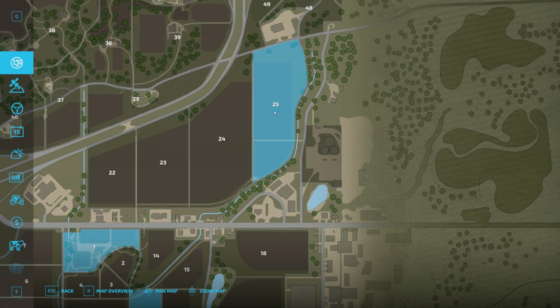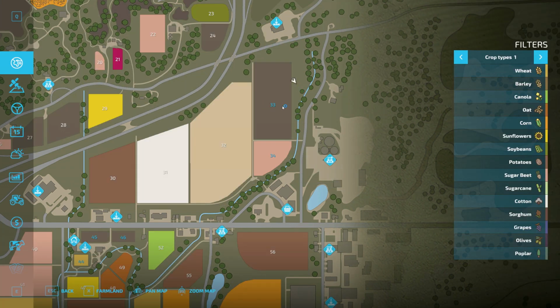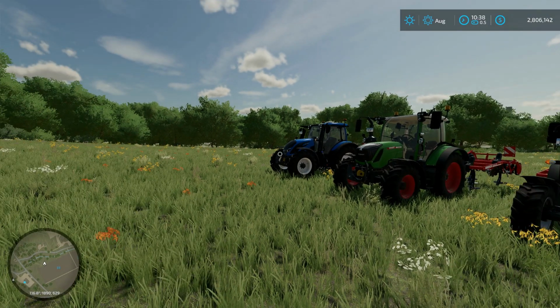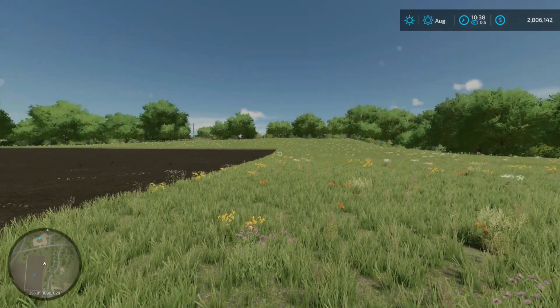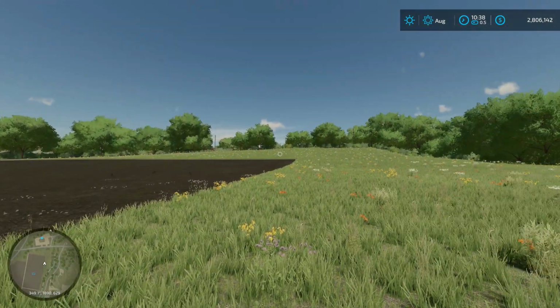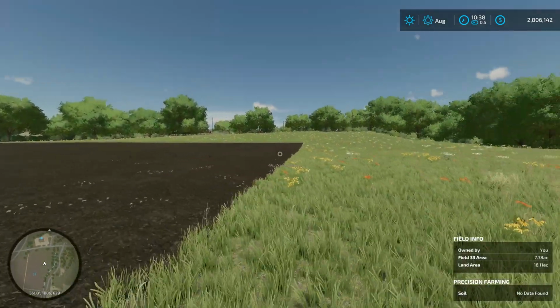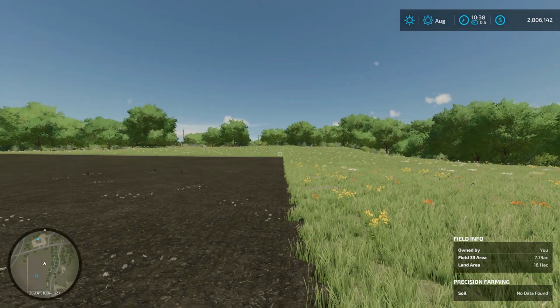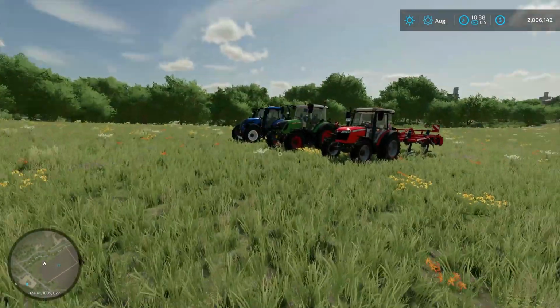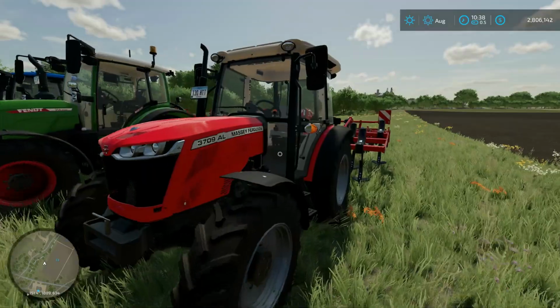And here we are on Elm Creek, plot 25, next to field 30. If you've used this field before, then you may remember that there is quite a gnarly hill here. It goes all the way up to the tree line, but the field actually does not. I have actually plowed this field all the way up to this field tree line before, and it was very difficult, and I'm actually going to show you why.